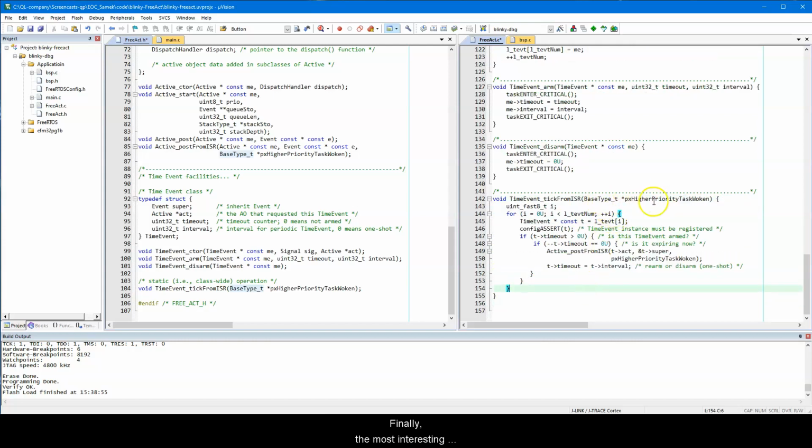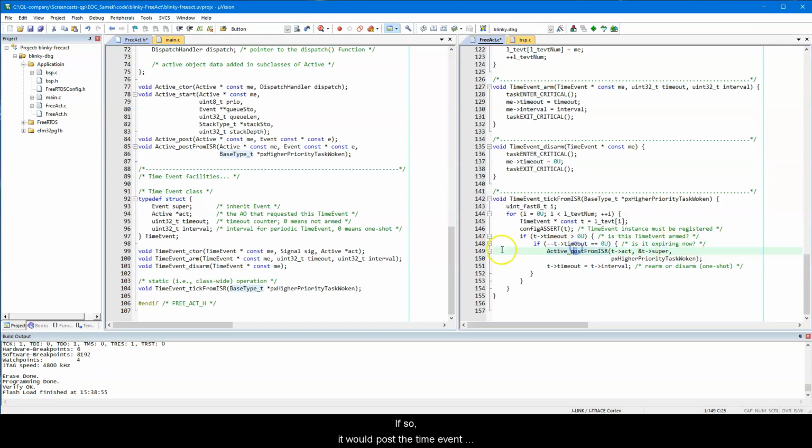Finally, the most interesting class-wide tick from ISR operation would go over all the registered time event instances. It would first check whether the time event is armed, and if so, it would decrement the time event counter and check again if it just has reached 0.